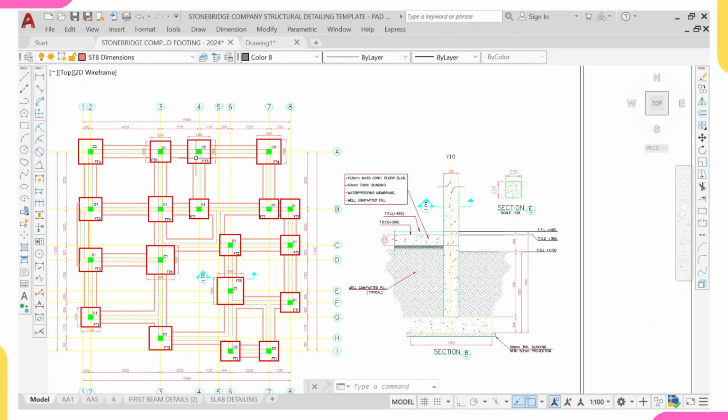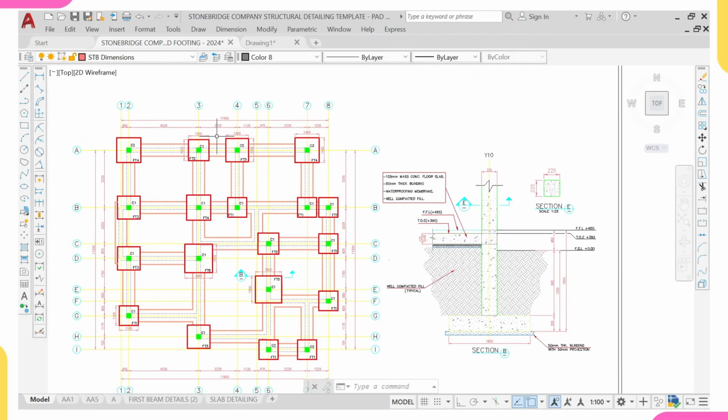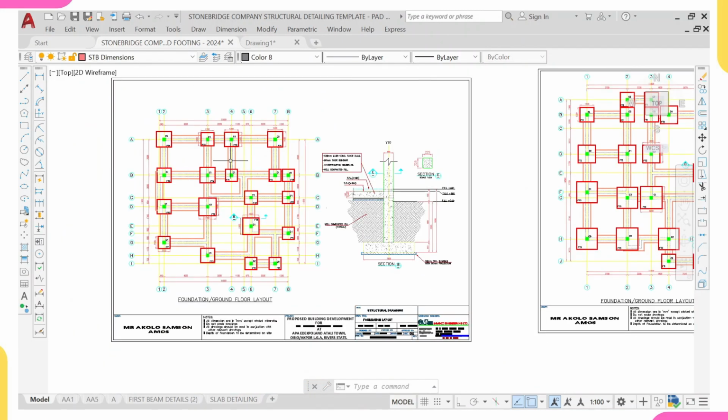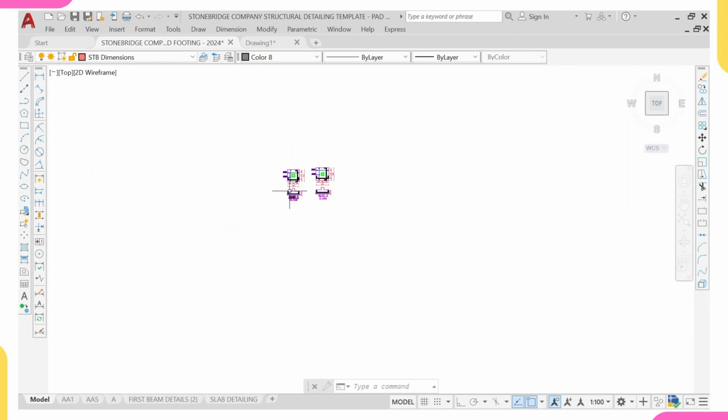Don't forget, in this architectural plan we have floating columns, and we were able to explain what a floating column is and how to go about it in modeling. And now we are in the detailing stage, and we have done the detailing of the foundation. Now we have done the detailing of the pad base. In our next video, we'll do the detailing of the footing. So make sure you follow up so you get to learn all these things.